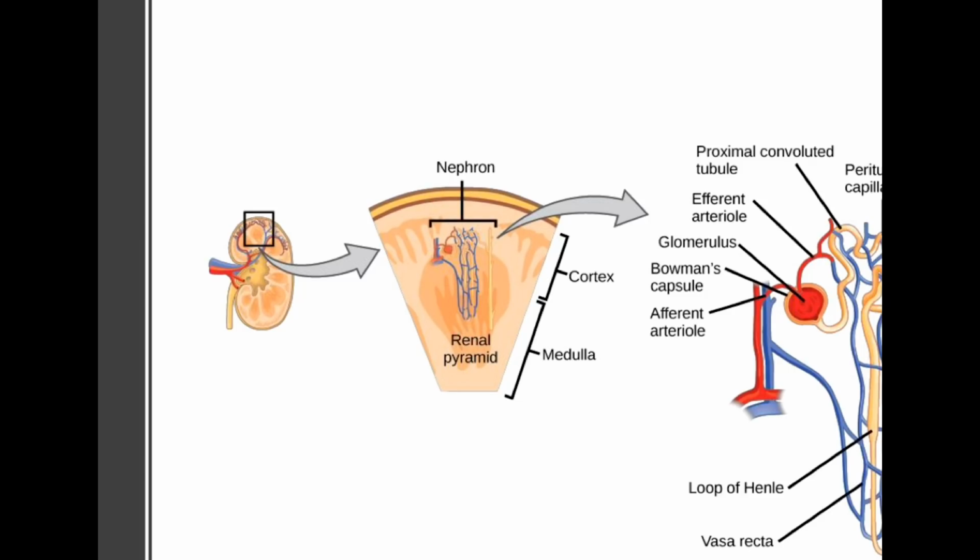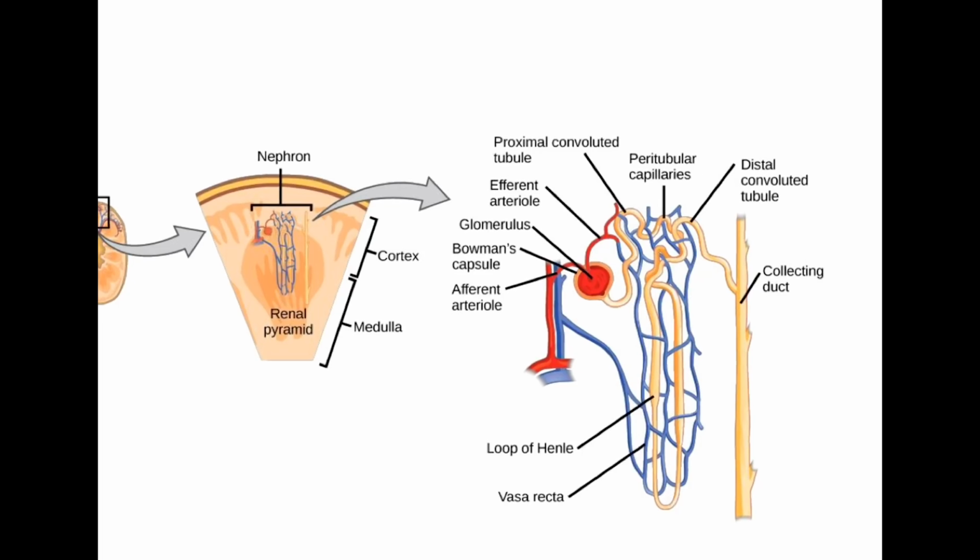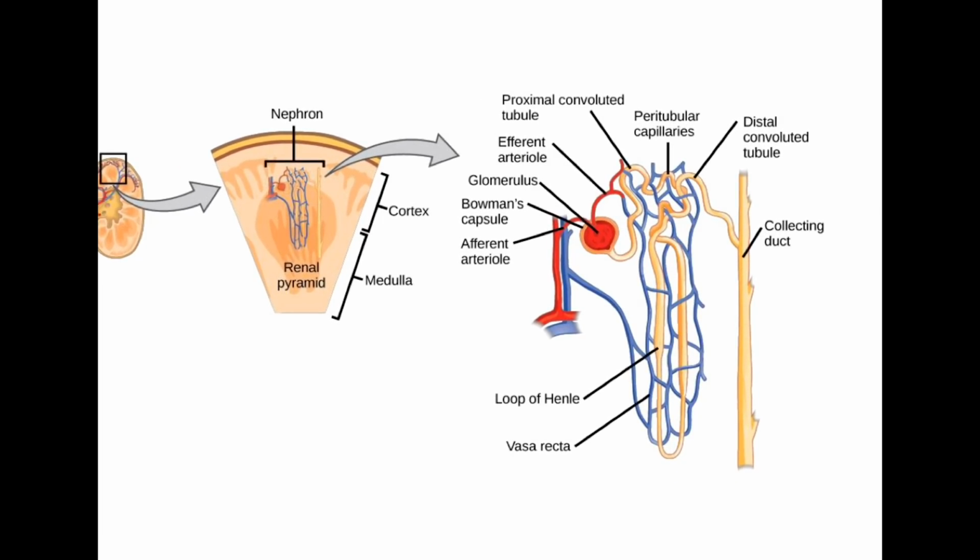So just take a look. We'll talk more about this later, but this is the actual functioning unit of the kidneys that's found within the renal pyramid, called the nephron. I know this looks like chaos, but it really isn't. We're going to try to break this down for you to understand how the waste from the blood will actually go through these nephrons and how all the waste and all the excess things get taken out of the system and eliminated through urine by going through the collecting duct. So we will talk about that in a second.